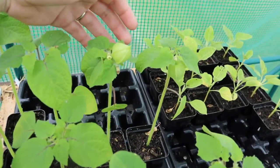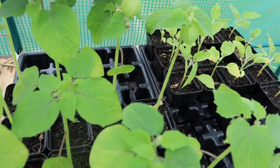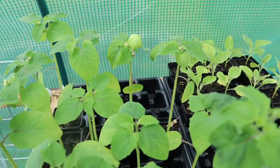The ground cherries set fruit in this little husk, and the husk turns papery brown when they're ready. They'll actually drop off the plant when they're fully ripe.